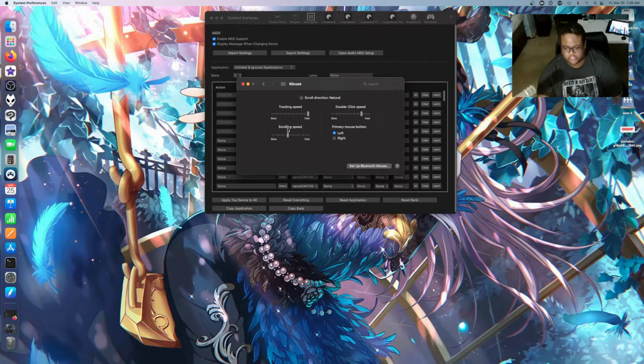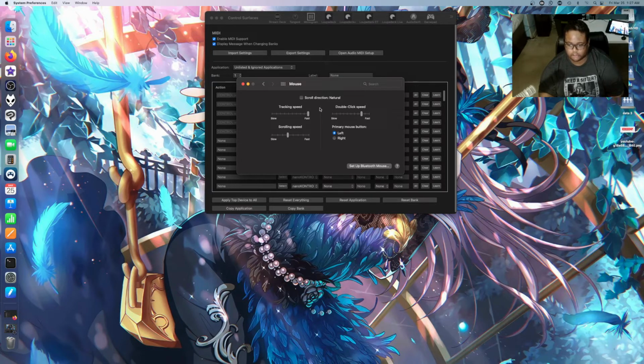But the one thing I did change was the tracking speed, because it was originally right here, and it's pretty slow. If you go on slow, that's deadly, so I don't like that. I didn't even like it here, which is still fast, so I have tracking speed up super high because I like high DPI, and I didn't want to use a different mouse because this mouse is fast itself. It's fast on Windows, but on macOS it was deadly slow.